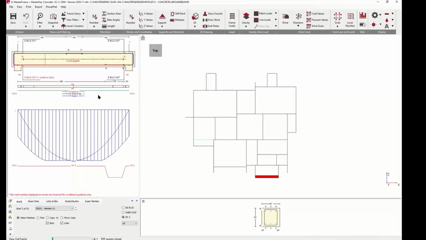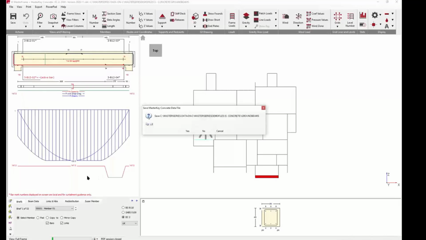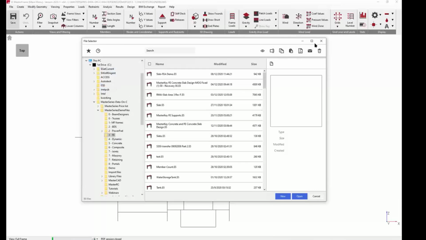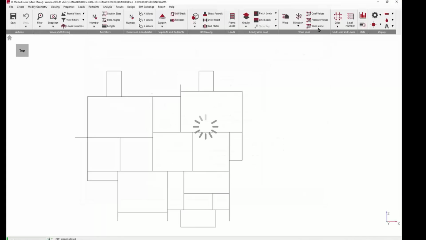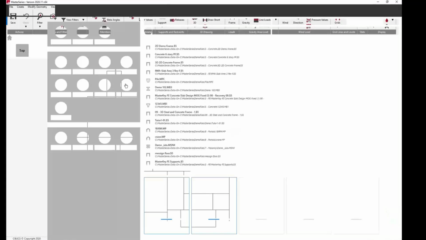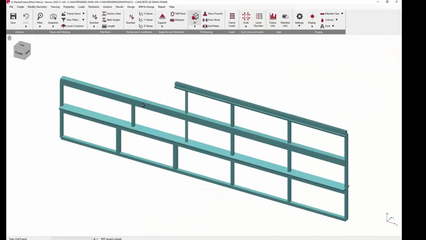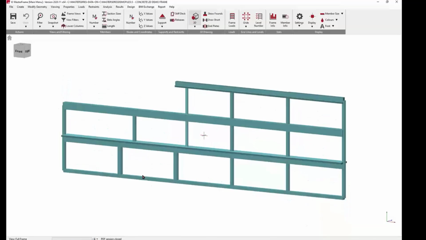Now, I'm going to move on to the second of my components. And the second of my components is going to be pile caps. So I'm going to look at, actually, no, it's not in there. If I go to the front screen, I'll be able to see better what I wanted to do. And it was this frame here. I'm going to just take a 2D frame, just for simplicity, for doing my pile caps. And I put some ground beams on it as well, just to get some more extra load onto it.